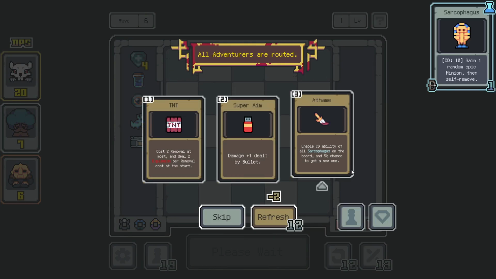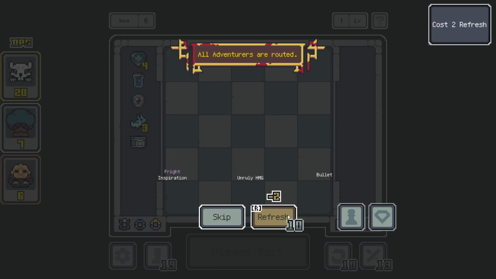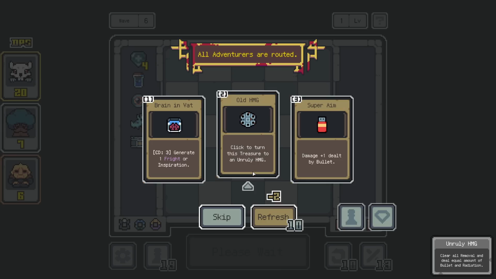Cooldown ability of all the sarcophagus. 5% chance to get a new one. Cost 2 removal at most. This is a reroll. Every 3 turns... What?